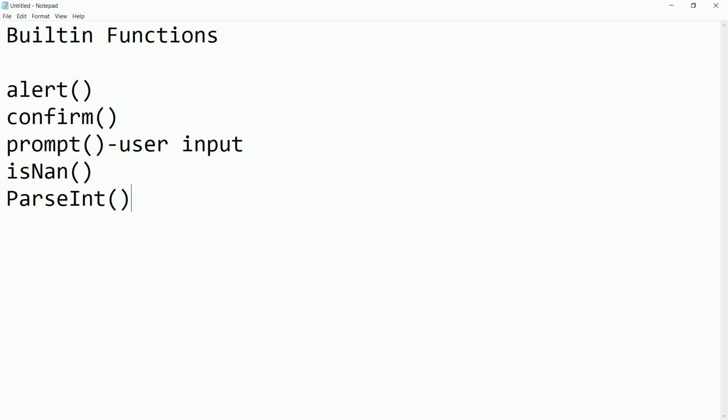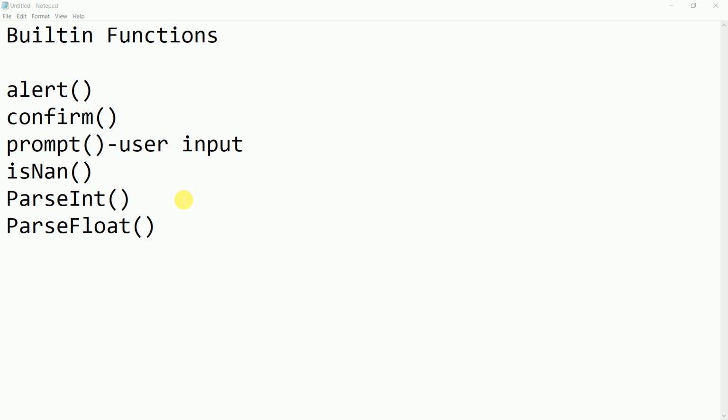ParseInt is a basic function, used for converting a string to an integer. We can convert the string to integers with the help of this parseInt function. We will also be seeing the parseFloat function, which is used for converting a string to a float.